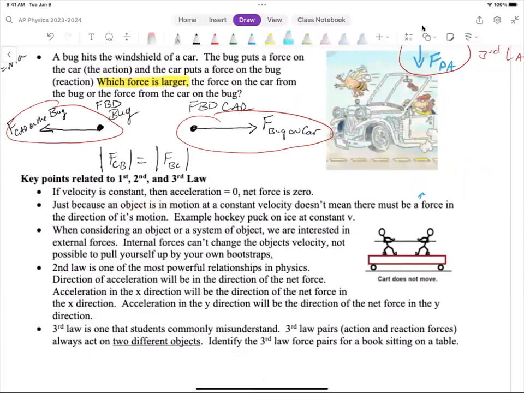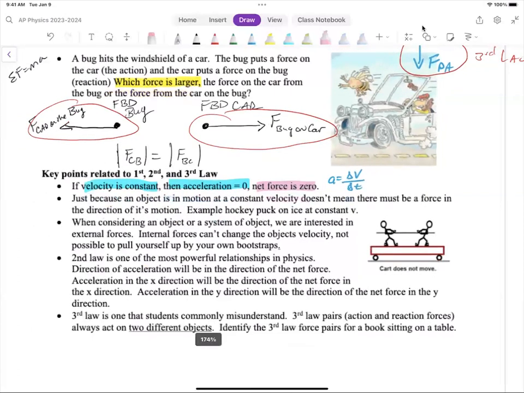Velocity is constant. We know that acceleration is 0. You learned that in unit 1. You learned that because acceleration by definition is change in velocity over change in time. If velocity is constant, that numerator is 0, and 0 divided by any number is 0. Okay, we have a new thing that you've learned. This is first law, by the way. If acceleration is 0, then by definition, I can't have a net force. All the forces added up must equal 0 because of first law. If there's no net force, the state of motion will stay the same.